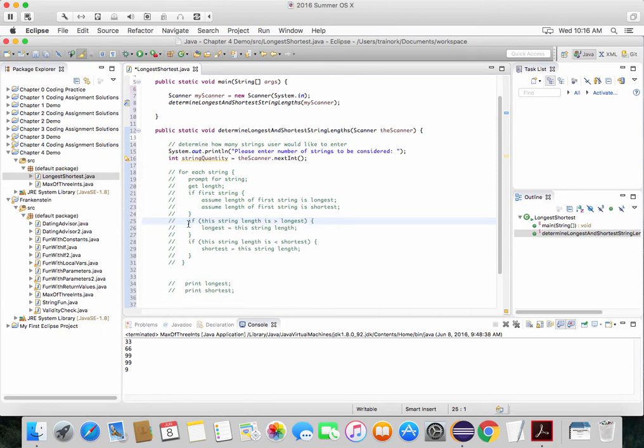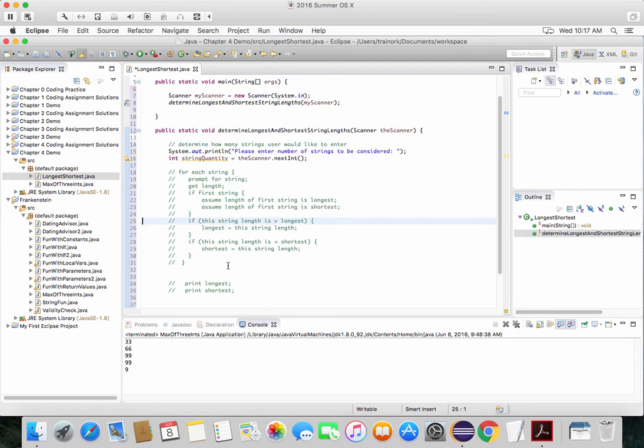Now we're going to say if this new string is the longest, then move the length to longest, which is holding the longest. If it's the shortest, move it to the shortest, and we're going to go around to each of the strings, right? And then we're going to be done. Okay, that looks pretty good. All right, again, we did it in pseudocode first.